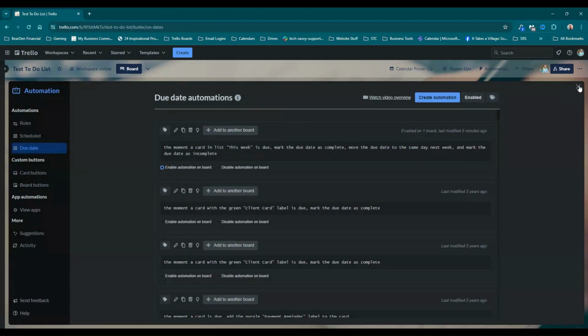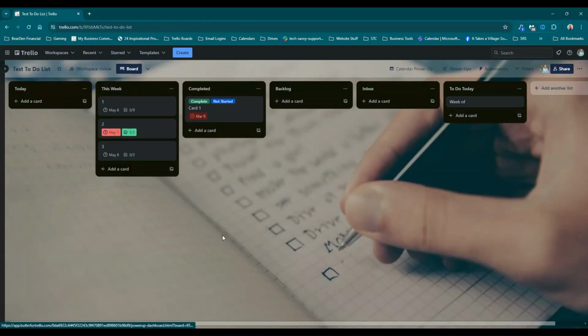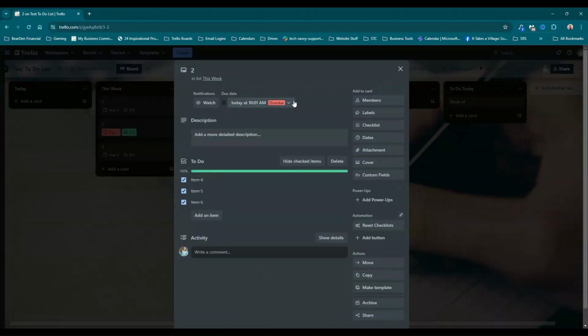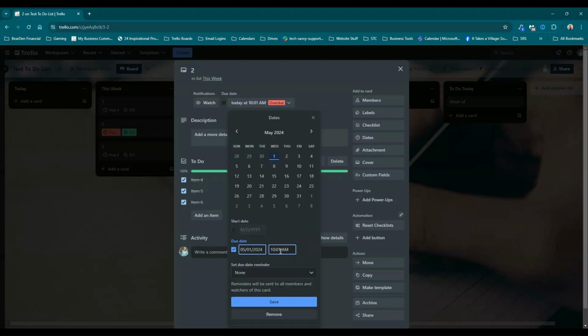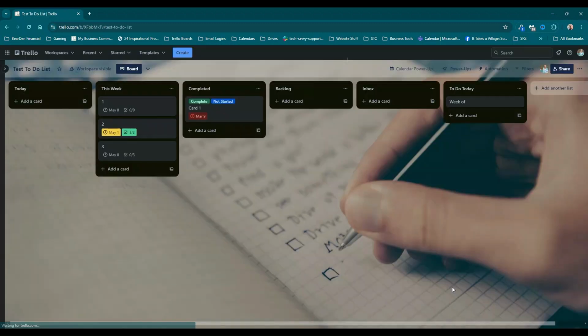Let's just see. I wonder if it's because they were trying to run at the same time. Sometimes when we have too many things that are going to trigger at once, they can conflict, it can overload the system. So that being said, it would probably be a good idea to stagger your due date times. So maybe one card is at 12:01, the next one is at like 12:03, and then the next one's at 12:05. That way, they're all going to have happened by the time you come in for work, but they won't be trying to happen at the exact same time.